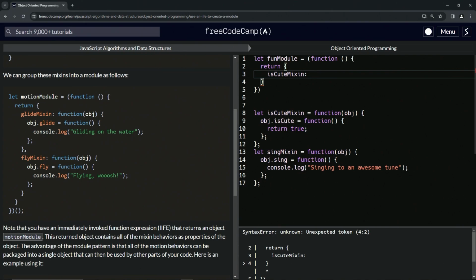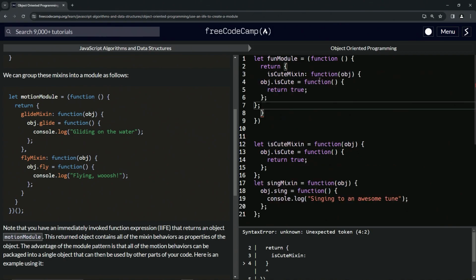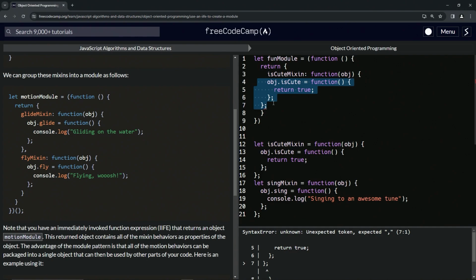For the value, we'll take pretty much all of this, from this function down to the semicolon, copy that, and throw it in like this. Let's move it over a little bit so that it's formatted right. There we go, just like that.